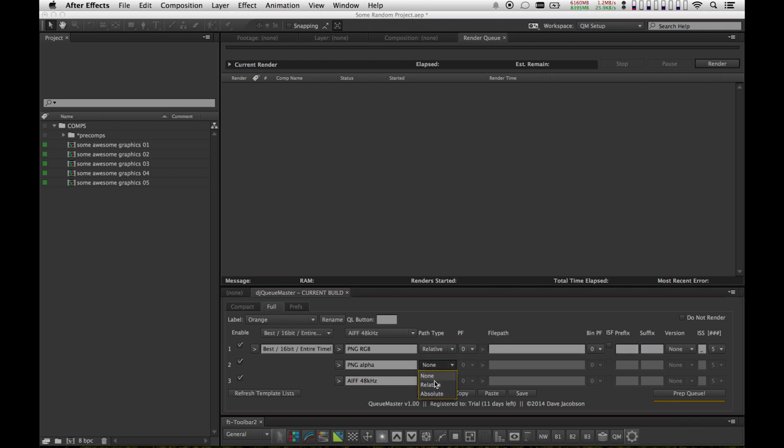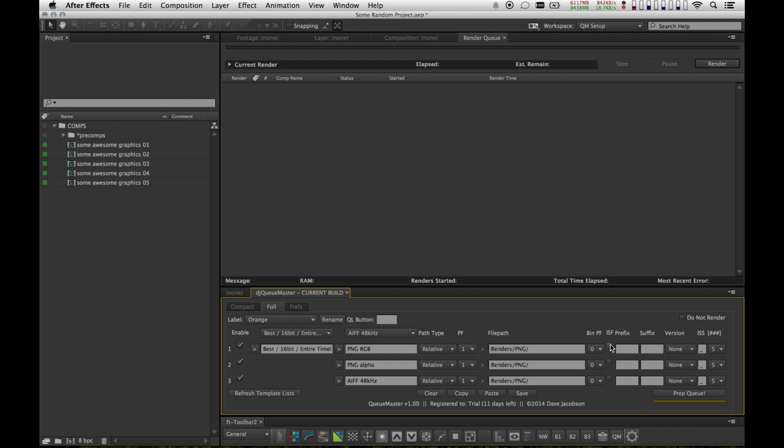So I'm going to set these up as relative once again. Don't need parent folders. Sorry, that's wrong. I do need parent folders because I don't want it going into my AEP folder. I'm going to have all that go in my renders folder again. And in fact, on top of that, I'm going to go ahead and create a little bit more separation. I want those to go into PNG folders so that they don't make too much of a mess. I'm cool with the audio going in there too. I like to keep the audio file with these.